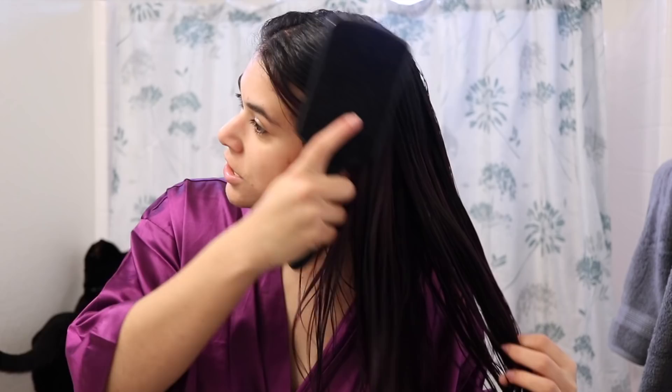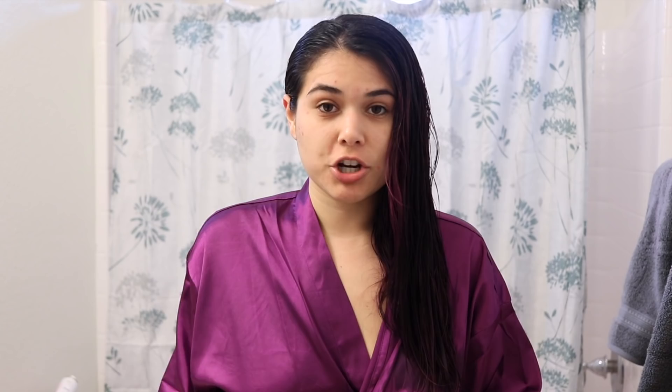I'm out of the shower with washed, clean hair. Again, I did not condition it. My hair is tangle-free, but it does need to be dry to apply the Arctic Fox. You don't want to be putting any more product in your hair, so if you decide to blow dry straight from the shower, don't use any heat protectant — nothing that coats the hair. Usually what I do is wait about 20 minutes, let it air dry, get all the excess moisture out with a towel, and then finish up the drying process with a blow dryer. That way it's not a ton of heat for a long time — it just gets those last bits of dampness and minimizes heat damage. I'm going to wait about a half hour, let this air dry, run out and get gloves since I didn't realize I was out, then come back, blow dry the rest, and the next time you see me I'll be ready for application.